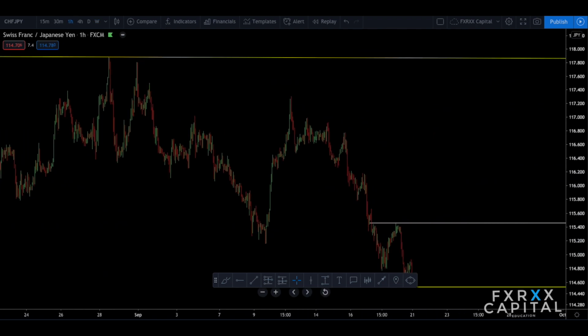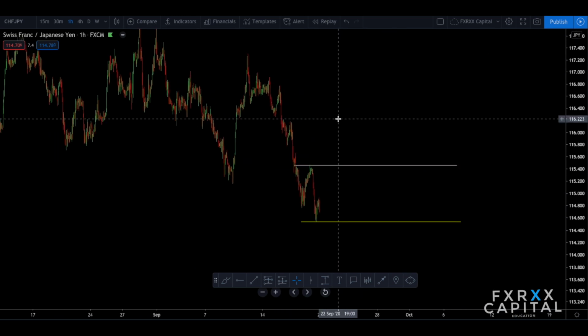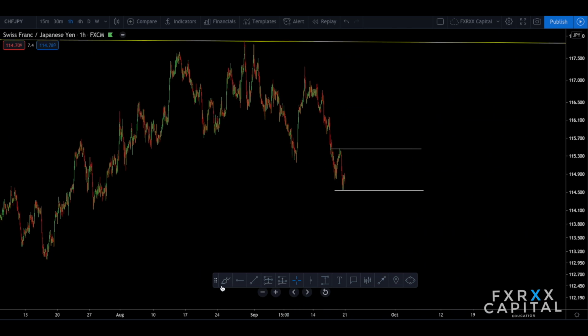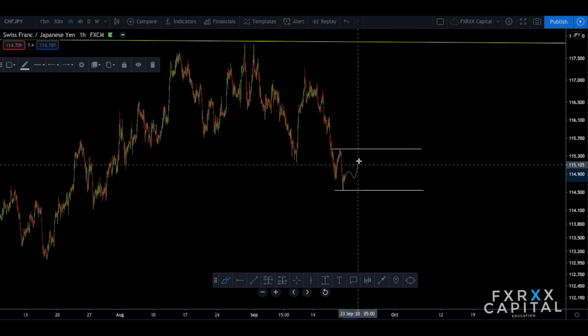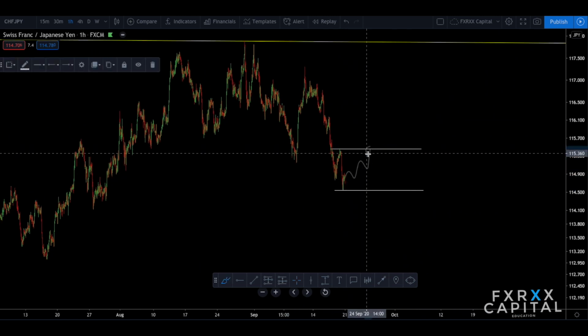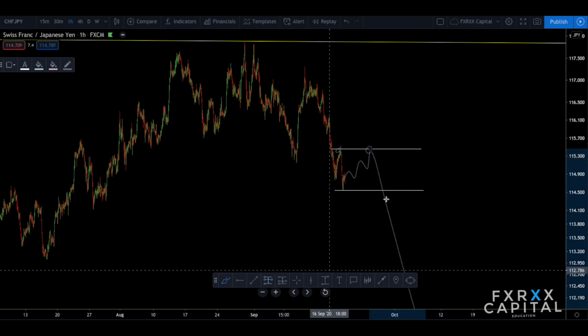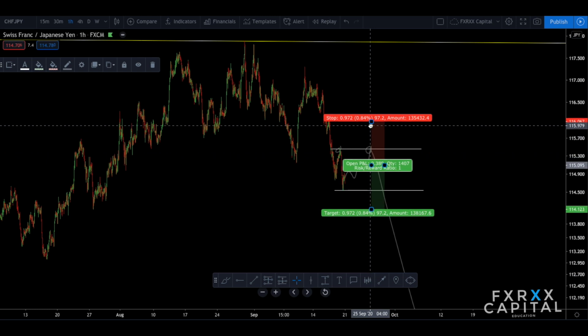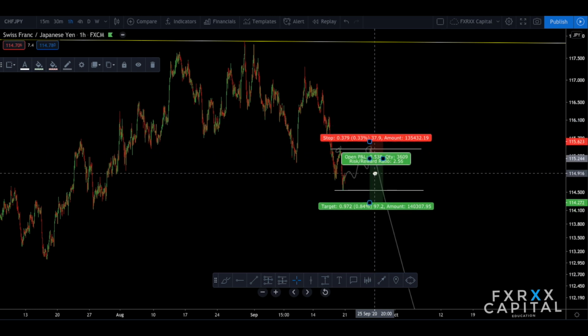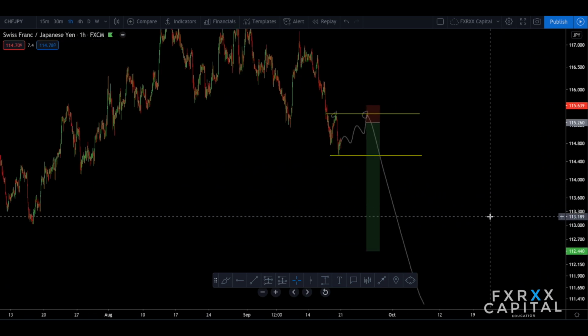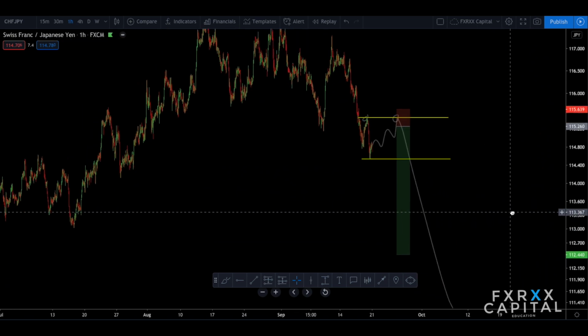So in this case, if I want to enter this position again or scale in this position, I will wait for any flag to develop. This will be supported by a double top and move through the downside. So that's all the position or setup that I'm looking for in this pair.